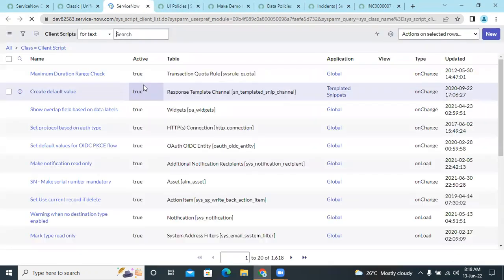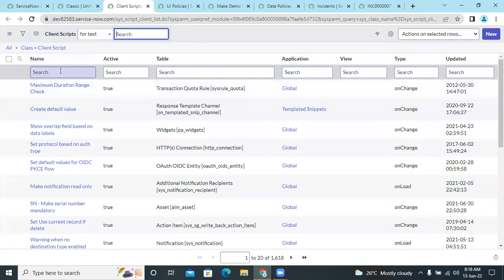Let me tell you a little bit of background about client script first. We use UI policy if we want to make something read only, mandatory, or show or hide them. But why client script?